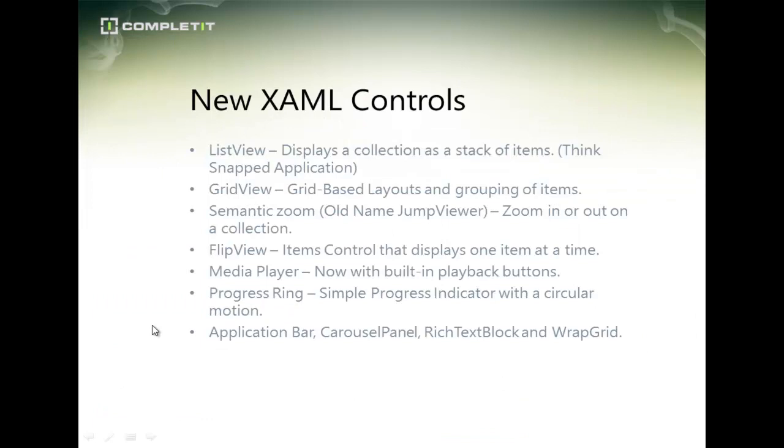So as far as the brand new XAML controls in Metro, list view is going to be displaying a collection as a stack of items. So for this, really think of a snapped application. If you're not familiar with snapped applications, there's a lot of resources on MSDN about that. Grid view, think grid-based layouts and grouping of items. Semantic zoom, it was named the jump viewer. This allows you to zoom in or out of a collection.